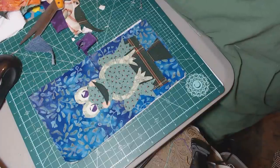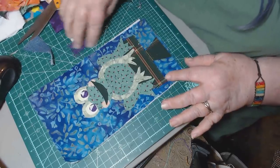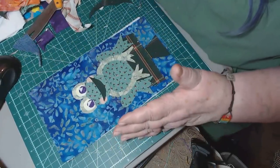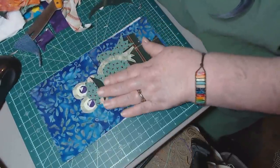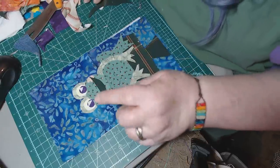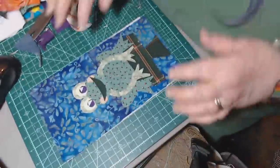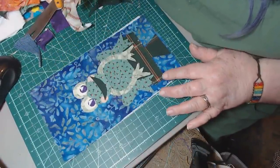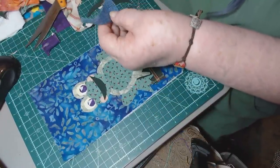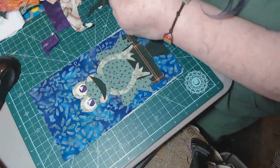Then I think that's good. I think that's a beautiful frog. And he does look like a frog. Now, it's nighttime, so this is just like in the night, and the moon is shining on him. And, let's see. What I'll do is, after I got it slow stitched, I will put on some French knots to make him some freckles right here. And maybe I'll make him some buttons. Yeah, I should even make him like a little necktie. I wonder if he wants a little necktie. It's hard to know what a frog wants without knowing for sure what a frog likes.